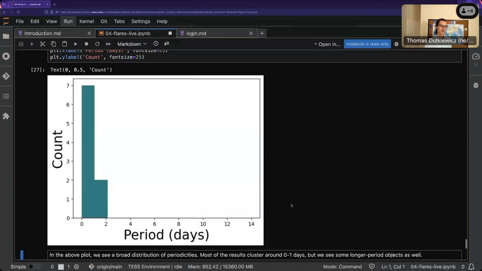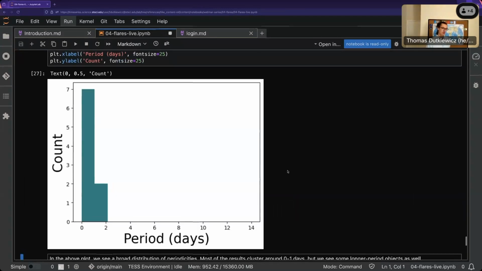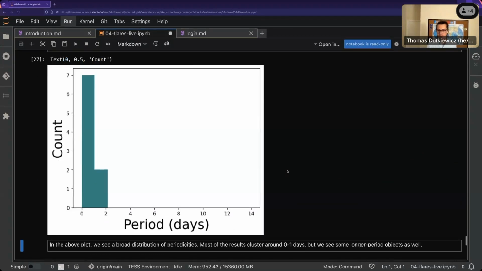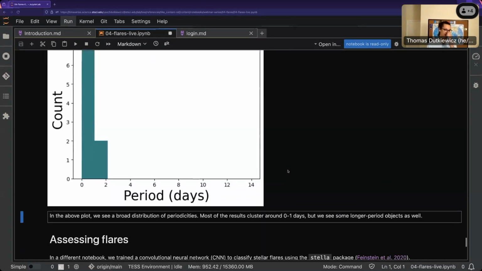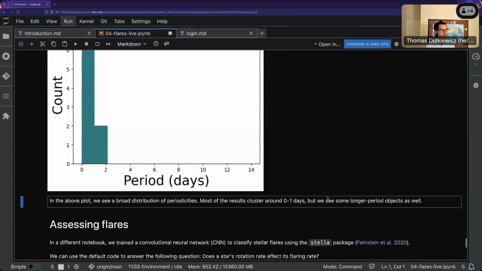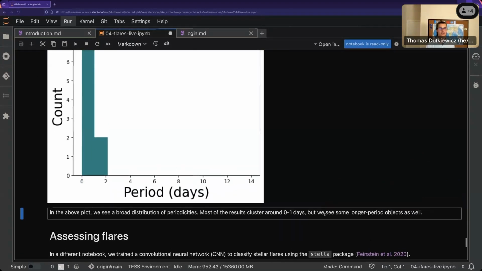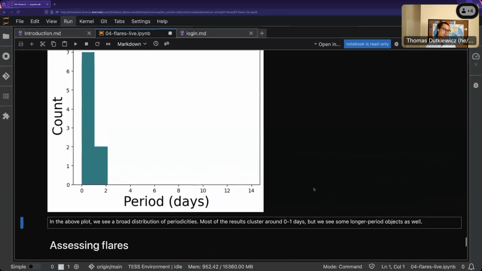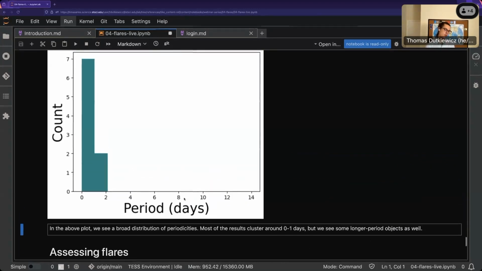And in fact, let's plot this. So not a huge distribution of periods. It's basically everything less than 2 days. That's where all of our targets fall. Again, we picked 9 targets, so it shouldn't be too surprising. And if you do run this with the full notebook, which I recommend, it just takes a little bit longer, you'll see that the longer period objects actually do show up. This histogram populates quite nicely.